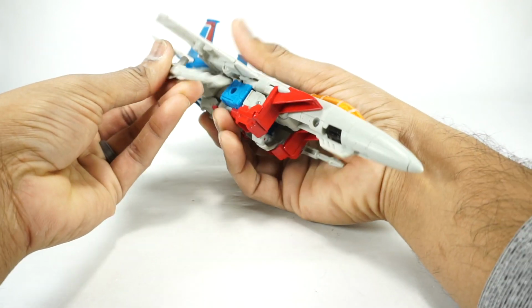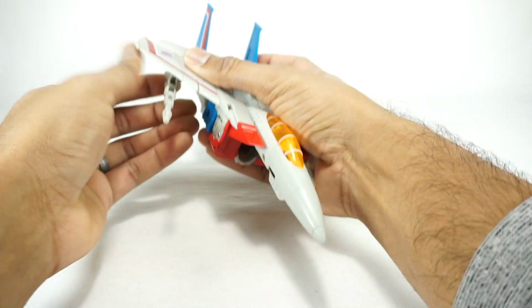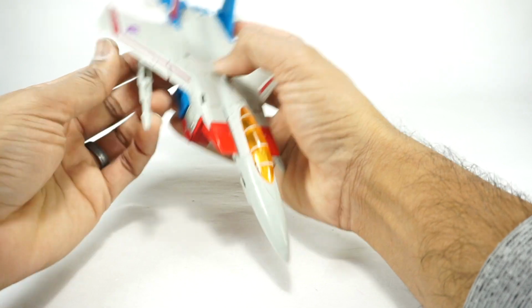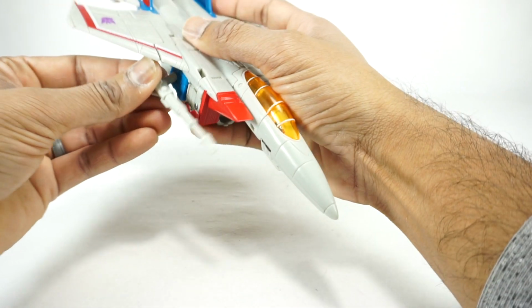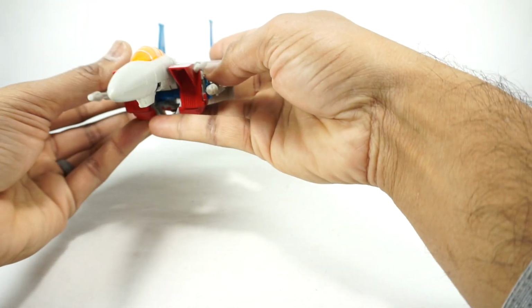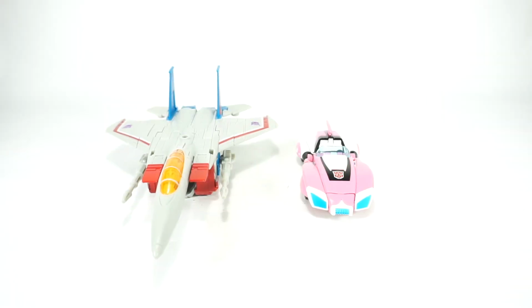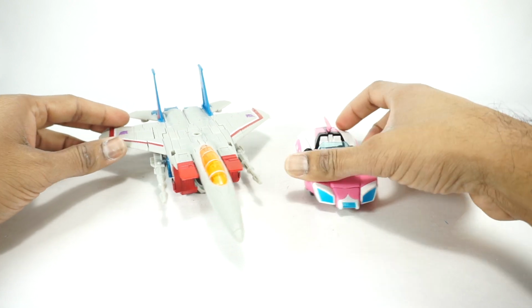And again, you get the option. You can put these kind of anywhere. If you want the classic look, you put it there, but then you get the hole underneath. So that's why I like to put them kind of on the side there. You get less of a waffly look. For comparison, here he is with the Generations RC.